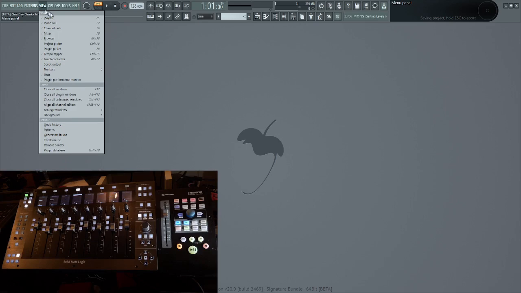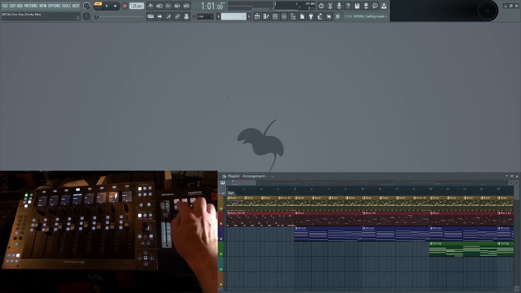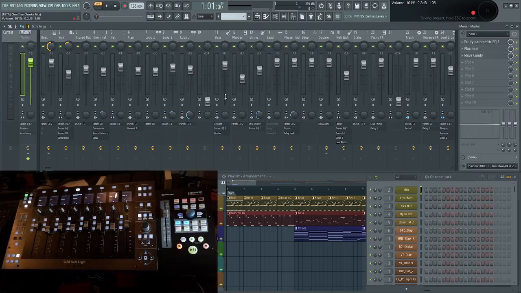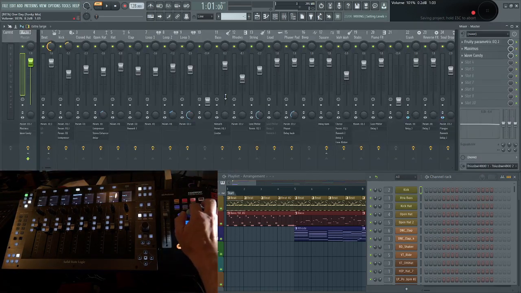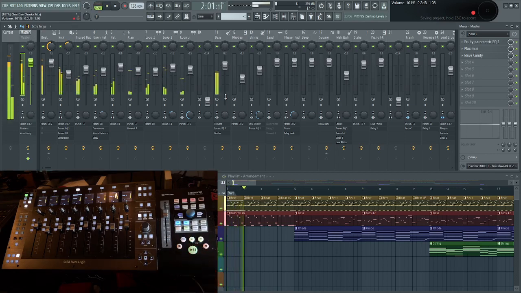If I bring up some windows, in fact, I've got some of the windows mapped to these buttons. I can't remember which ones. There's the channel rack and the mixer. It's the mixer I was after. Is that the channel rack? Let's get rid of the channel rack. So straight in, we're in pattern mode. I can switch across to song mode. And let's start the song playing.